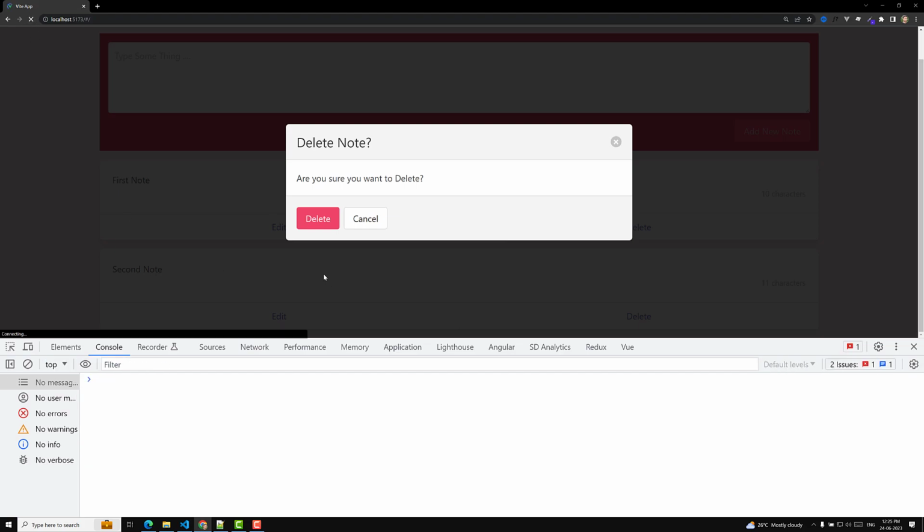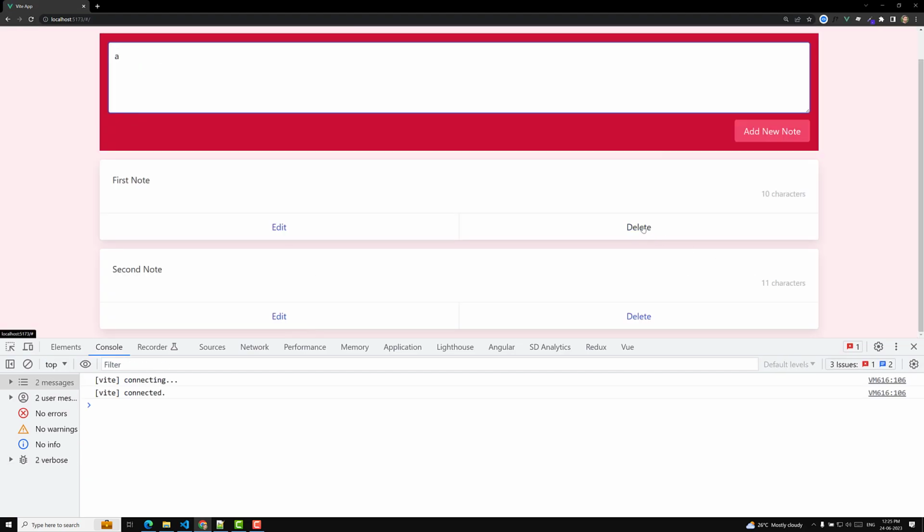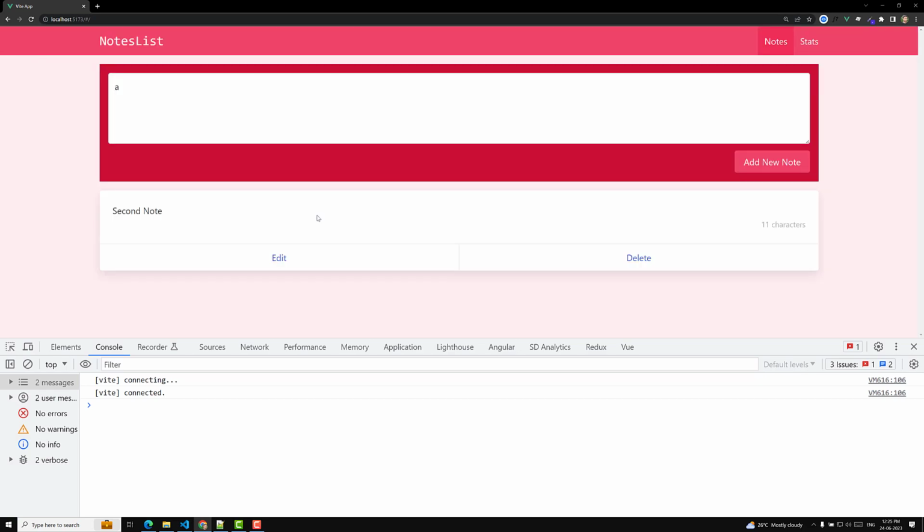Fine. If I try to refresh this page and delete, automatically the node has been deleted. If you try to see here, the model also got deleted, closed automatically. Why? Because the model is present inside the node. So that is the reason when you are trying to delete a single node, that single node along with its model automatically gets deleted. If I add a new node and try to delete this one, everything got deleted. So successfully we are able to delete node model.